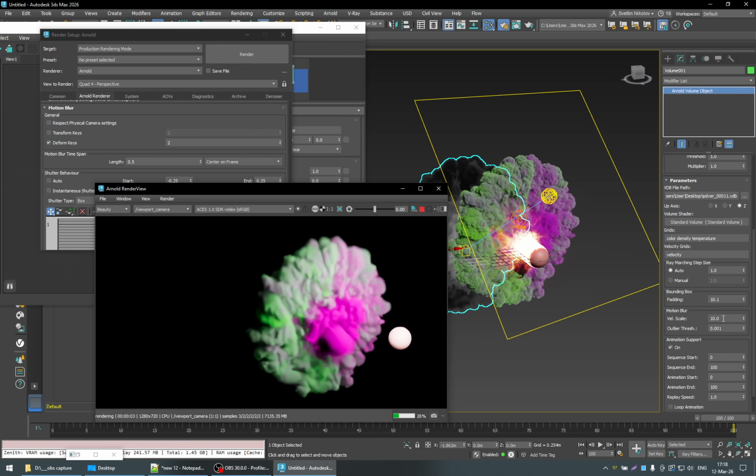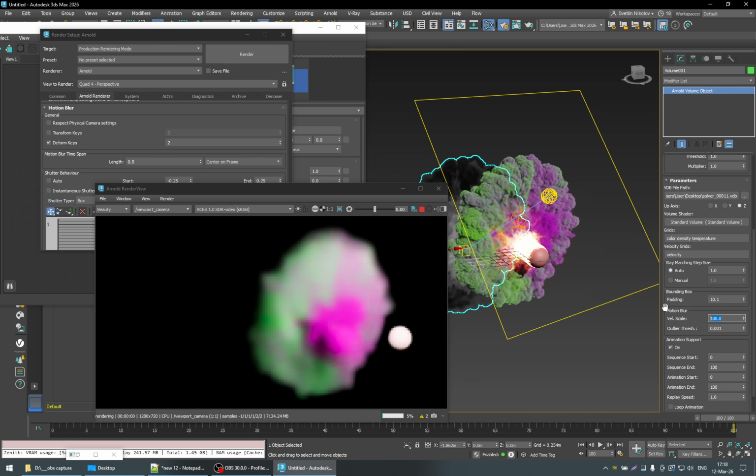So I think that by default the Zenith VDBs are in the correct scale, so very little adjustment is needed here. The Zenith velocity is in voxels per second. So if you're using a different voxel size, or a different time scale, you can calculate this and then adjust the velocity scale. So what if I go crazy with this? Okay, yeah, so it's working. And that's a good thing, to just increase the velocity scale from the container.